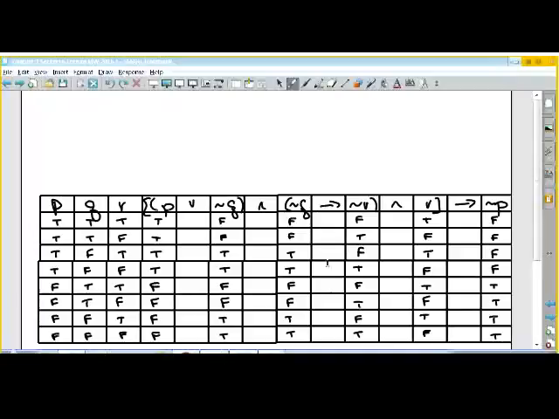Okay, so now the question is, when you've got more than 2 premises, which and do I do first? Well, we actually have to do what's inside the parentheses first, so let's do that. So the only things we have inside parentheses are these 2. So we're going to compare these 2 columns. We have the OR statement, and the OR statement is only false if they're both false. So these are both false, false, false, false, false.